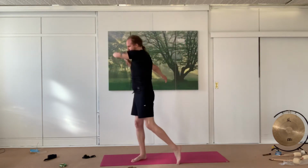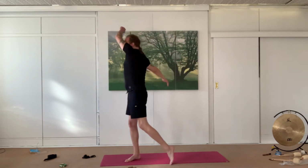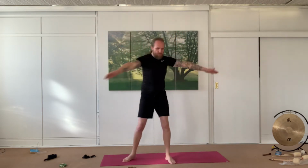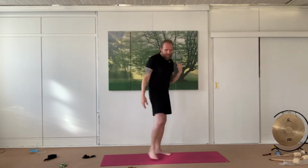So as your arms come to the left, the right heel lifts. As they come to the right, the left heel lifts. And we'll lift the arms a bit higher. And allow the arms to drop down. We'll step to the top of the mat.